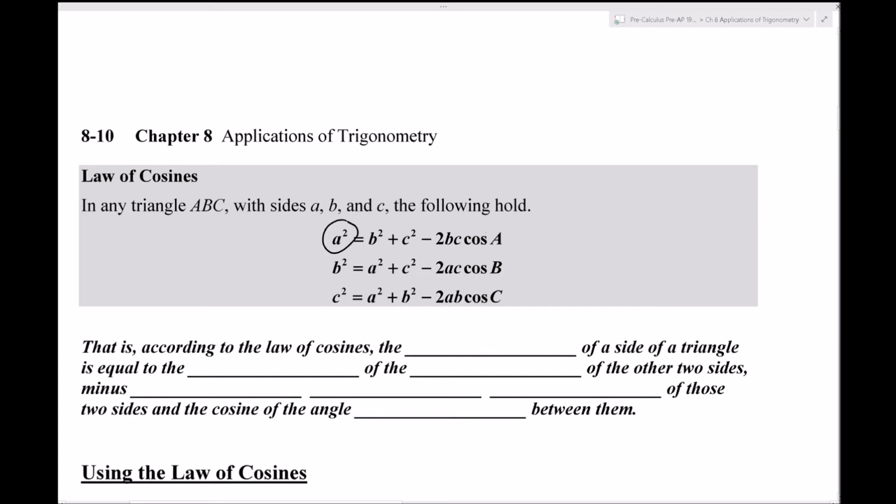It's one side, and then it's the opposite angle. It's b, and then opposite of little b is big B. It's c here, and then it's big C, which is opposite of little c. And in here, it's the other 2 sides. If this one's a, then these are b and c, b and c.